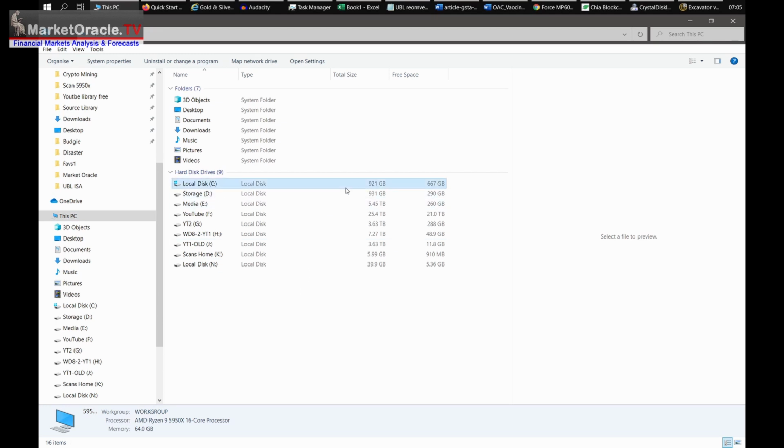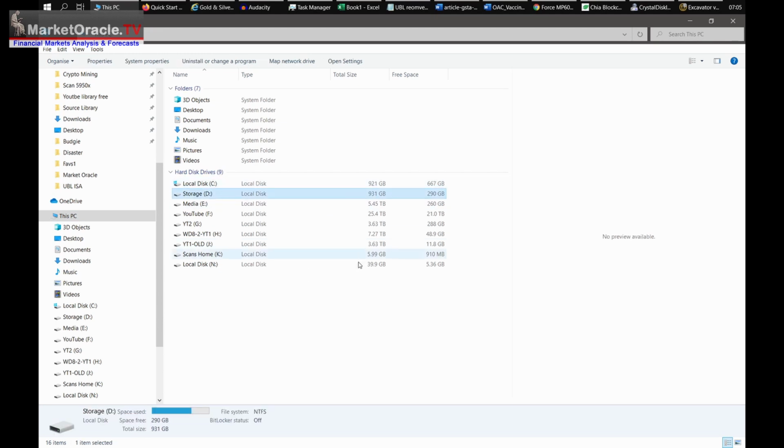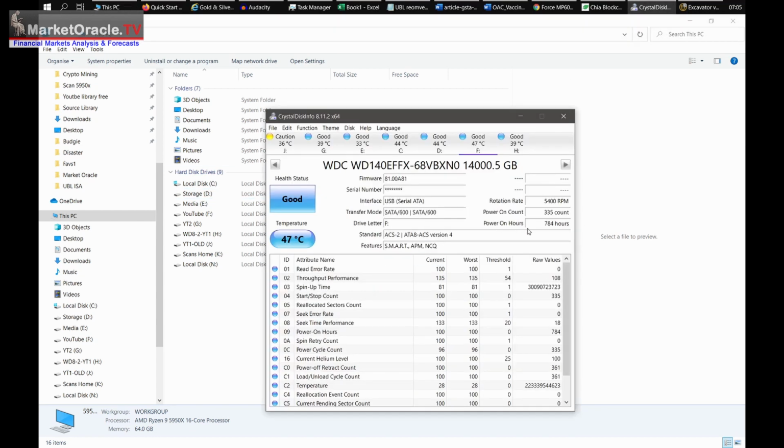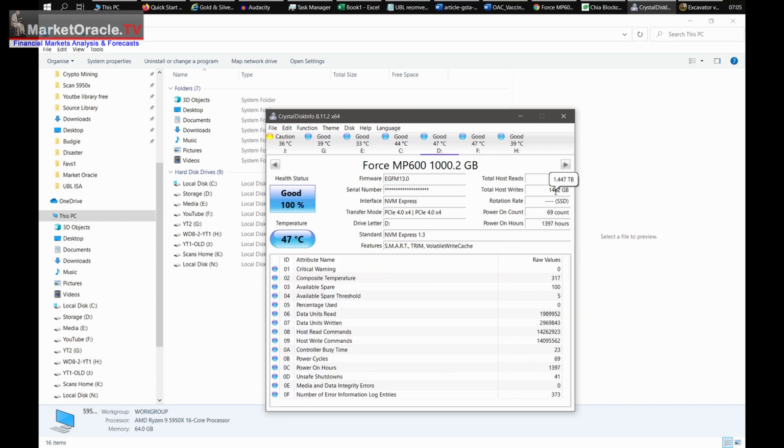Yeah, they're going down. It's 290 now. C's got plenty. I could add another plot to that. I think it was 750 when I started. This was around 370. So let's have a look what it says about D. See, it's not gone up yet. 1.4 terabytes.